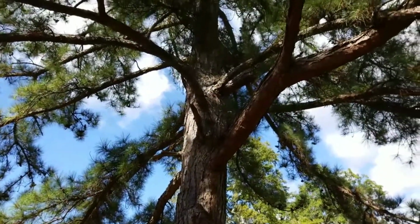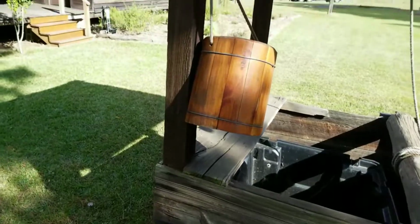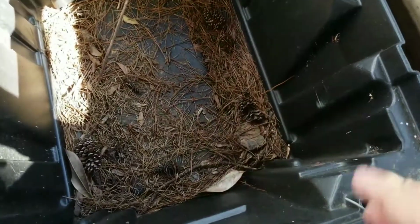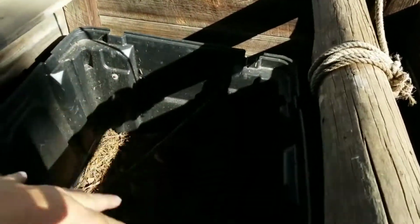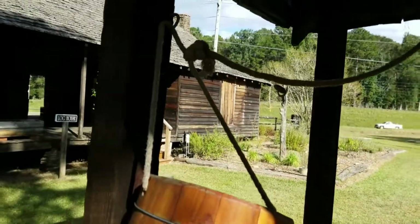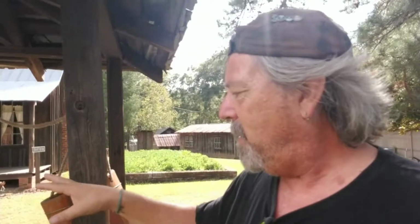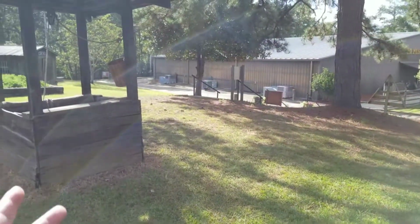They had community wells back in the day where the town would just come, grab a bucket, and drop it into a big plastic vat. I'm assuming their vats would be filled with water. Out west, it's a little bit different. They drill holes way down into the aquifer and drop the bucket into that. But here in the south, they probably just let it rain, and that bucket would fill up with rain, and then you would take this bucket and put it in that bucket and pick up rainwater. Genius. Probably not what they did. That well is just an illusion. It's probably not a real well.